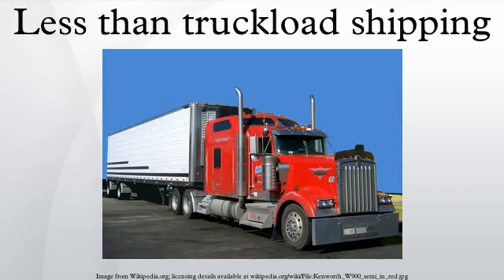LTL carriers are able to monitor railroad performance to ensure delivery of freight within the specified delivery window. An intermodal freight transport shipment employs several methods of transporting goods from start to finish — for instance, one shipment will start out on the railroad, then be transferred to an ocean carrier, and end up on a truck before delivery. Intermodal shipping is considered advantageous by some shippers because there is no handling of the freight when it changes from one carrier to the next, which reduces damage and loss, increases security, and allows the items to be transported more quickly.